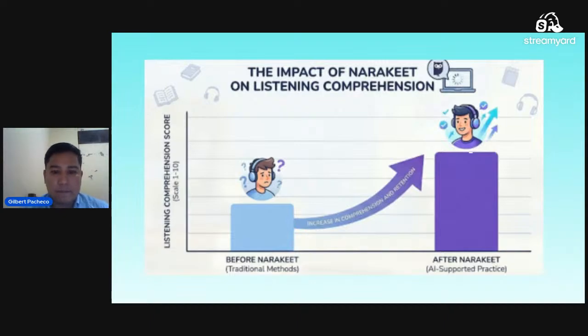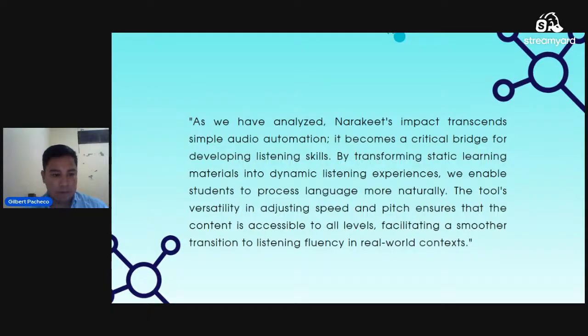Next. As we have seen, a simple audio automation becomes a critical bridge for developing listening skills by transforming static learning materials into dynamic listening experiences.